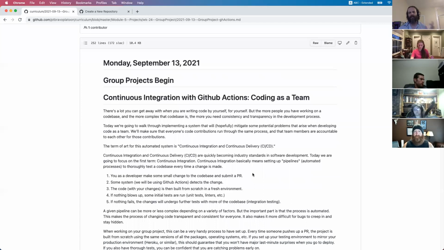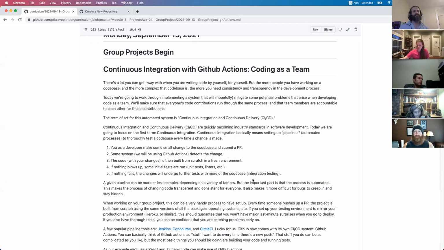So a couple reasons to do this. One, it's consistent and it's transparent. Every time someone pushes up new code, the same set of processes are going to happen. The code is going to get rebuilt in an environment, the unit tests will get run. Those are the two things that you're probably going to want to do for sure. So there's just no questions about, oh, I forgot to run unit tests and then I pushed my code up, or we're pushing up code, but then it turns out that there's a problem with some dependency, so the whole project won't get built. Maybe it runs locally, but doesn't run on the server. Whatever, there's all kinds of issues that can come up here. So it's just a way of creating consistency.